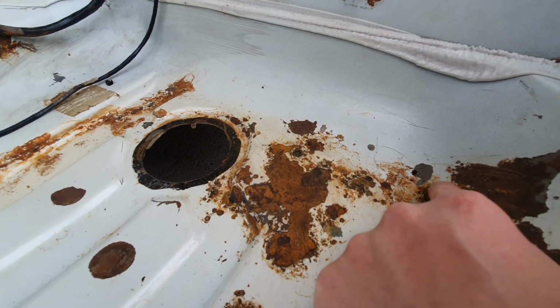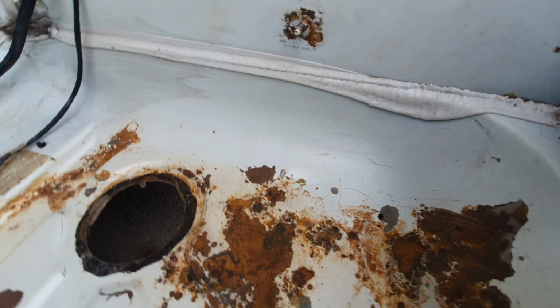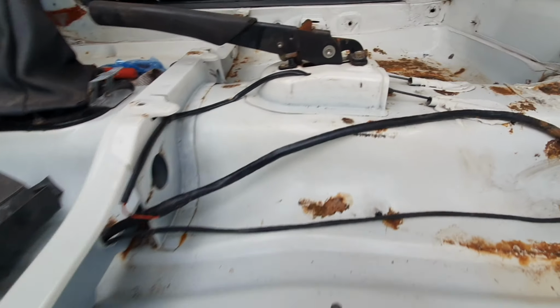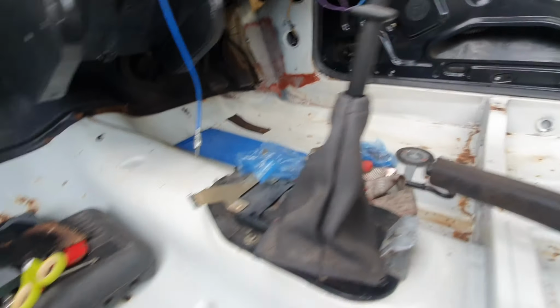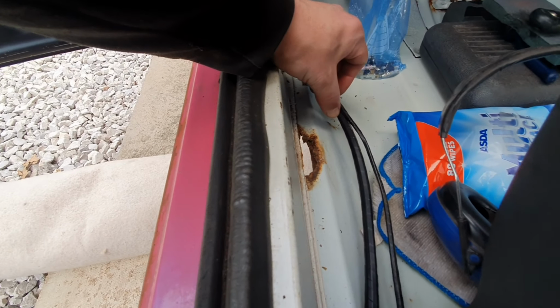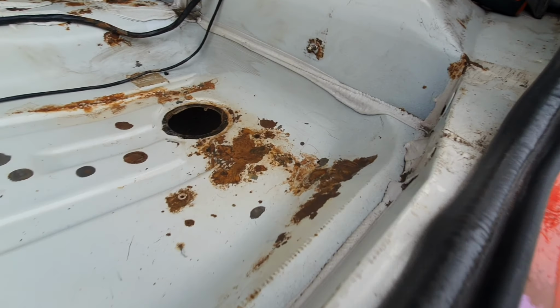I've hit this with a hammer because it's raised up slightly. There's a dent from underneath that's pushed that in, so we'll hit it with a hammer again and try and knock it back down. But yeah, I expected worse. I really did. So driver's side holes. There's one hole there too. But the passenger side, apart from these little bits at the front, surface rust again, the only hole is there. And I can't complain at that. I really can't complain. The rest of the floor, it's pretty solid.